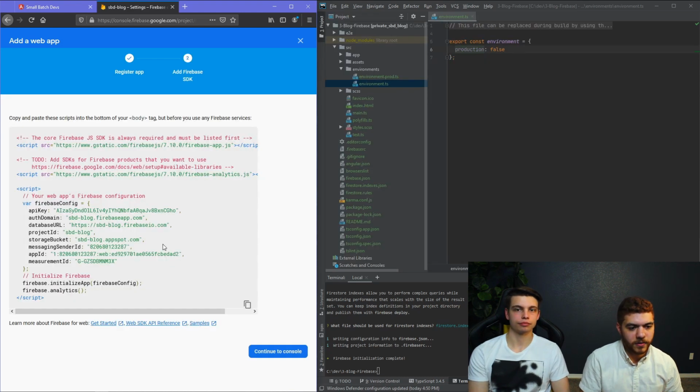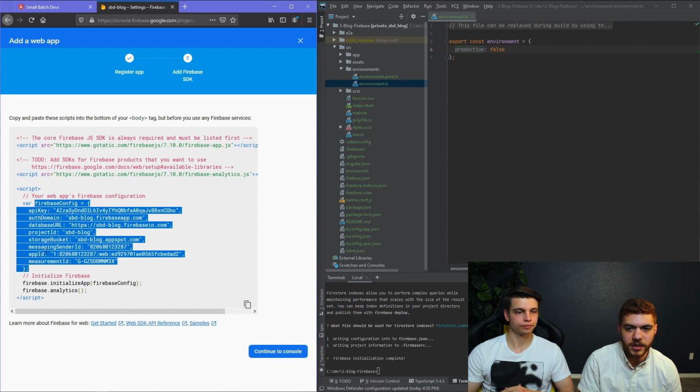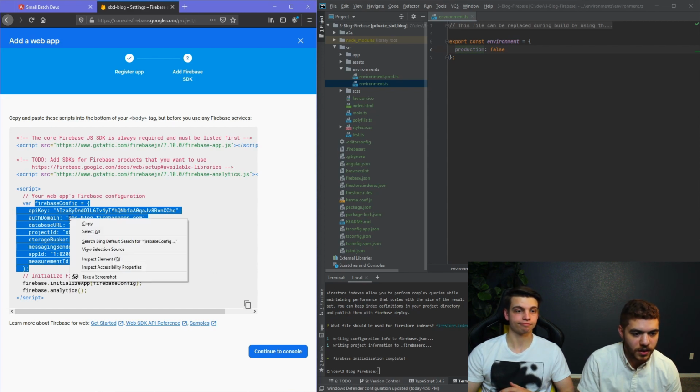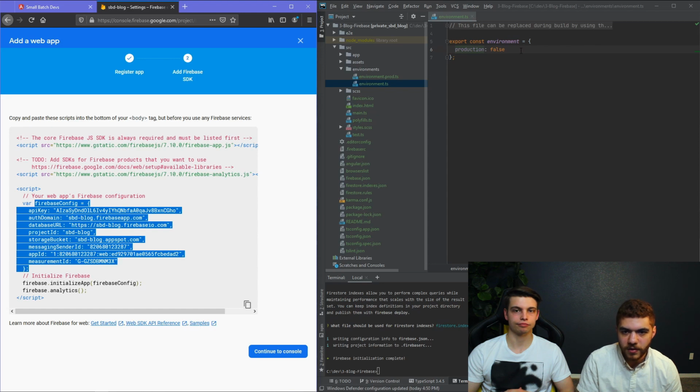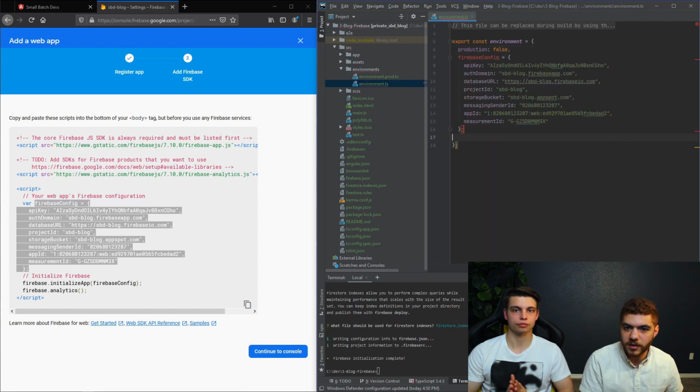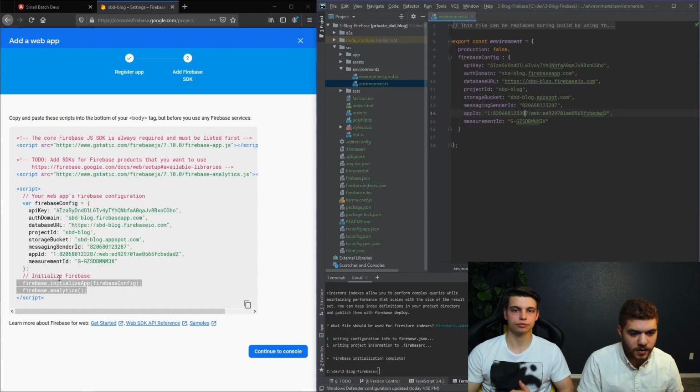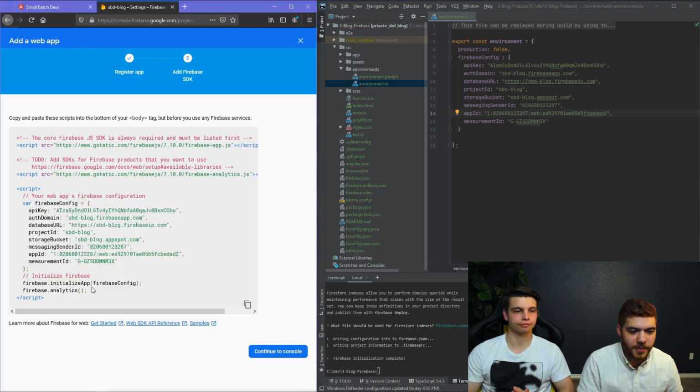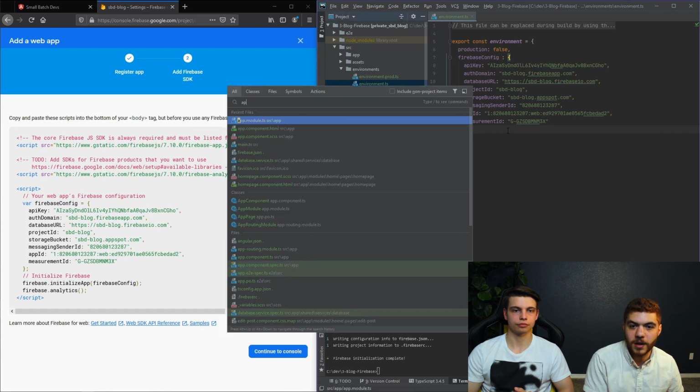Once that's done generating, we will get a bunch of different information for registering our app with Firebase. We're going to copy some of this information into our IntelliJ window, into our project. The first being the Firebase config. So we're in the environments.ts file right here, which is in src/environments. Copy this in. Change this to a colon. It is like that by default for plain HTML and JavaScript, and we need to convert it to TypeScript here. These last two lines, the firebase initializeApp and Firebase Analytics, will go in the app.module.